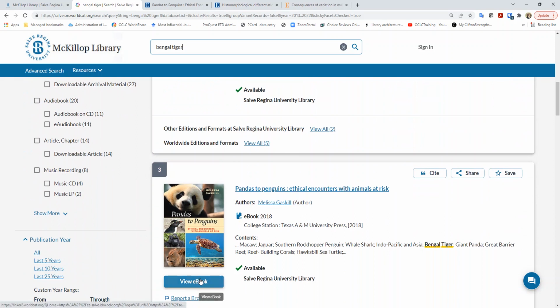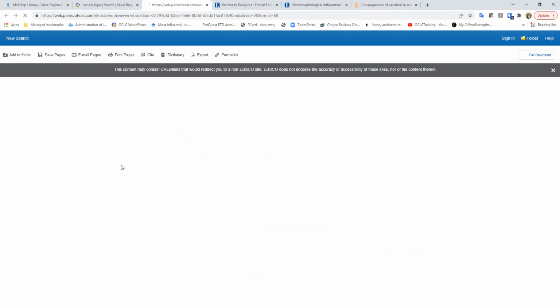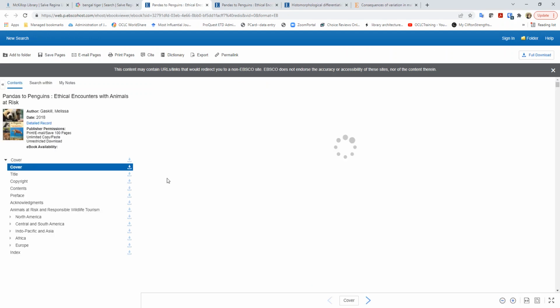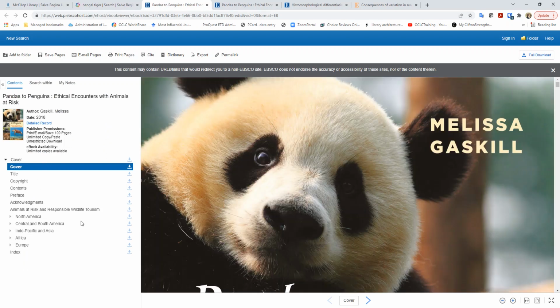This is an ebook. And actually, let's take because we see that right here in the contents, there's one about Bengal tigers. We can click on this. Let's click on View ebook. And I don't see the term tiger, so what I'm going to do, it's useful in ebooks. Usually you can do something like search within, like right here.